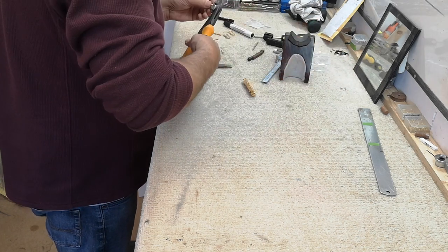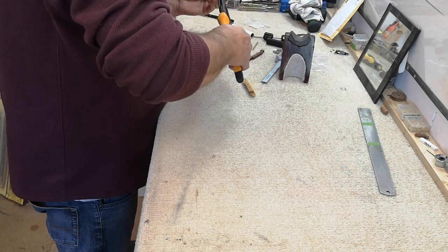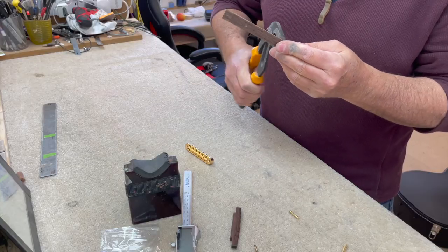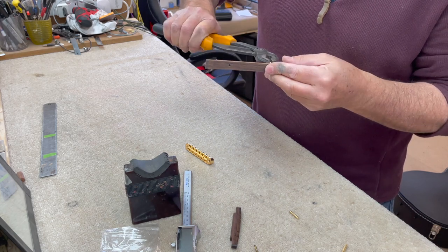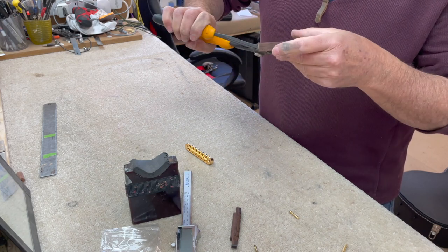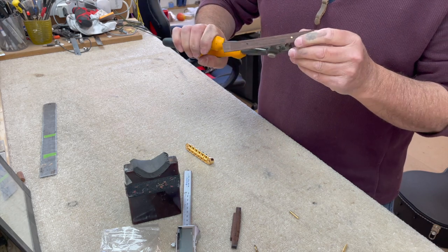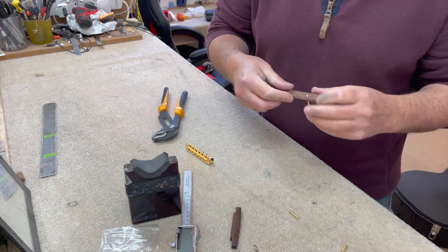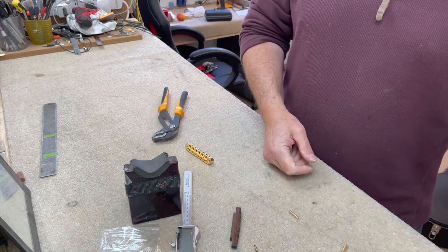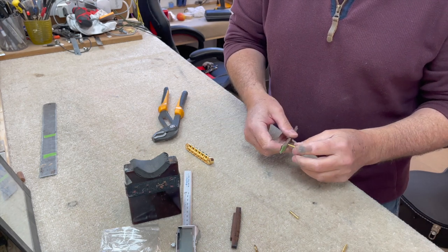I'm going to need to scrunch the end of these again to get these in, to basically cut a thread. But I'm going to be cutting these short by quite some way anyway, so that's not really a problem. We can afford to scrunch this end bit a little bit. And we're going to come through either flush with, or if anything, just short of the underside here, because what we don't want is it to stick through and press on the finish. We cover it over anyway, but I think that's nearly there. We can also sand that a little bit just to be absolutely certain. But I wanted it in as far as it will go to keep it steady.